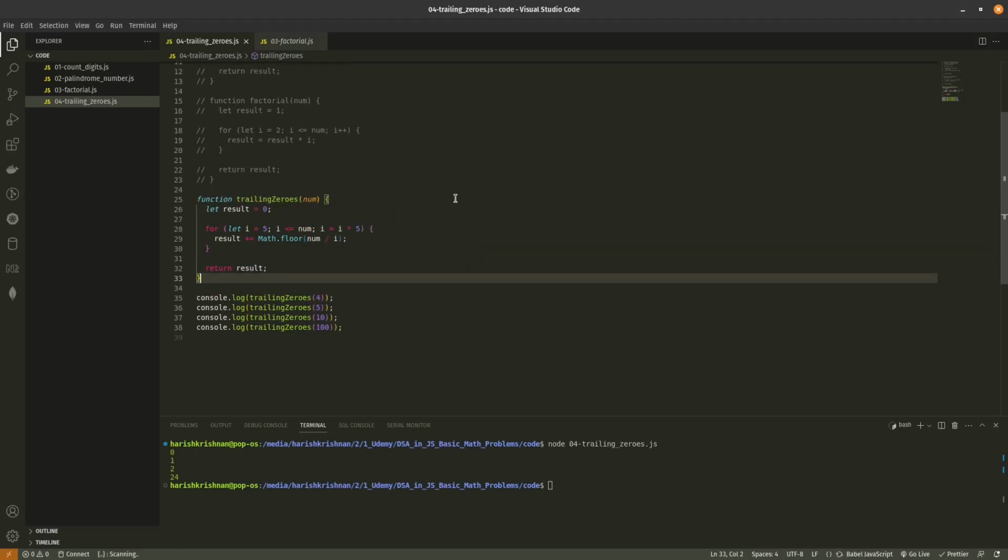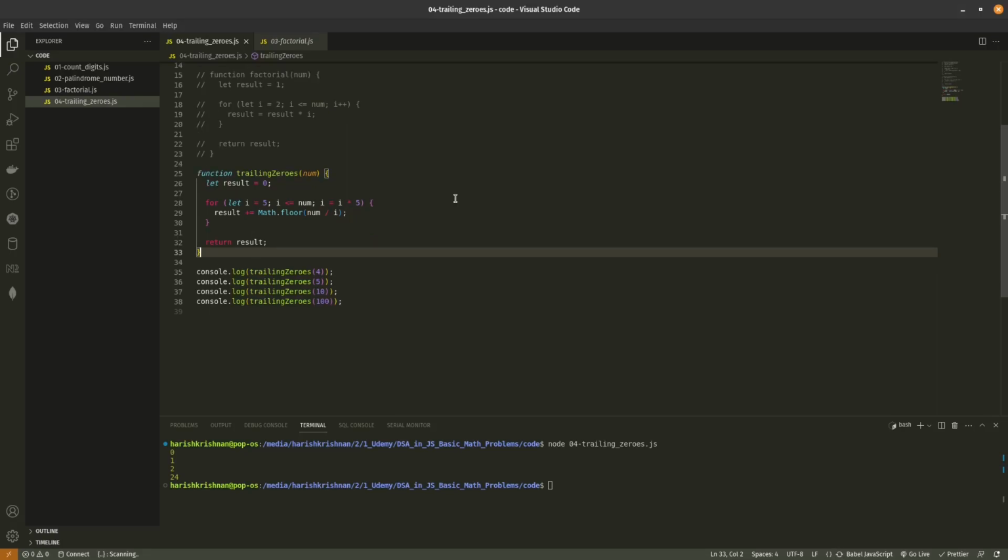So what is happening? Basically we are trying to divide by multiples of 5s. Initially we start with 5 and go until i is equal to num, and for each iteration we multiply it by 5. At first we do Math.floor of num divided by i and get the multiples of 5. Then we multiply i by 5, which means now i becomes 25. Now when we divide by 25, we get the extra missed out 5s, because 25 has a power of 2, so we were missing one 5, and we take that into account.